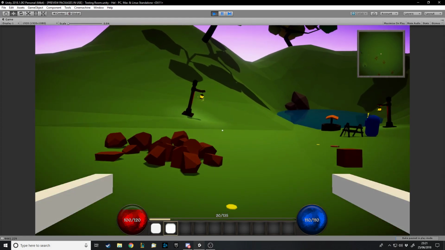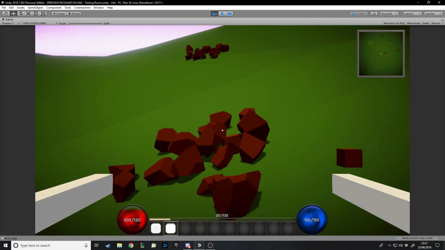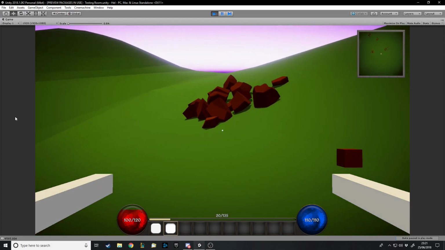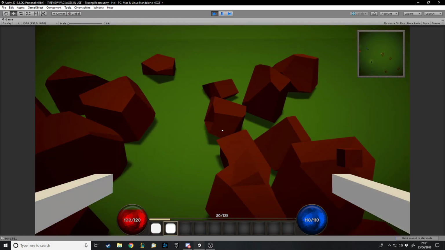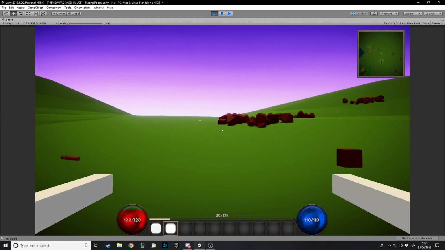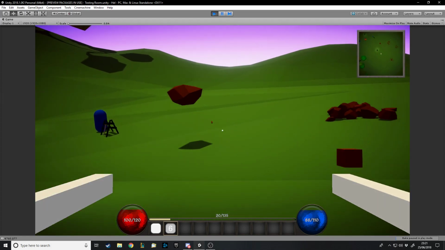I can easily just put scripts on these to make them all disappear after a certain amount of time. But I feel like I'm going to do that with an animation thing where maybe they shrink or just go down into the ground or something, just a way to get rid of them without just popping them out of existence, because it doesn't look very nice if you just do that. But yeah, I do like all these effects.